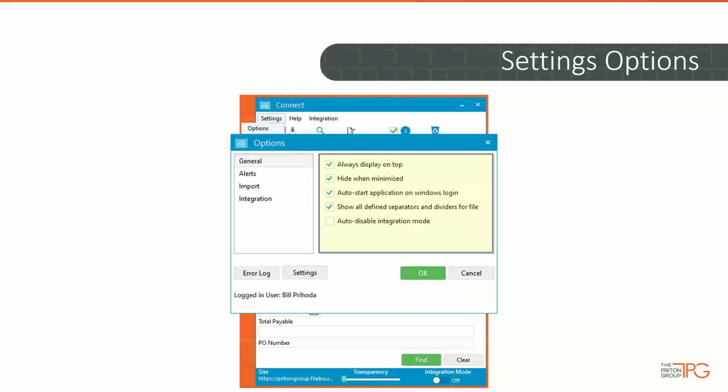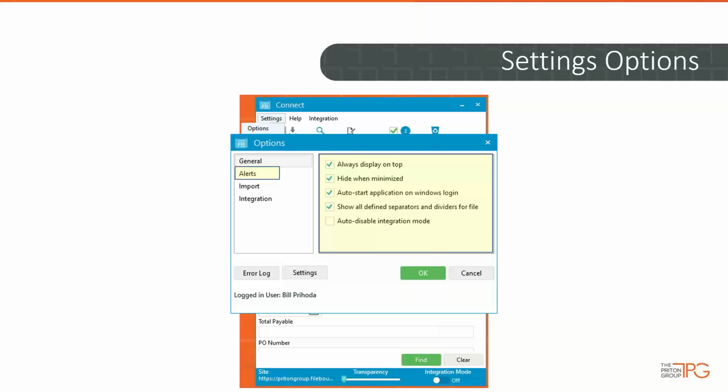So that would be always displaying Connect on top of other applications, hiding Connect if you minimize the application, auto starting the application when Windows logs in, and that dovetails nicely with that auto sign in, because then it just auto starts the application, auto signs you in, and you're good to go. And then also showing all defined separators and dividers, which just allows for a better, easier drag and drop experience when you're drag and dropping documents into the system.